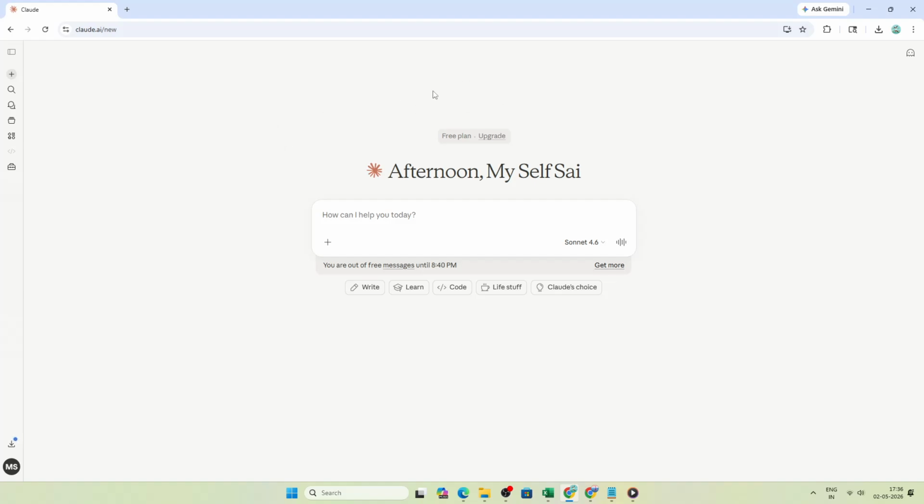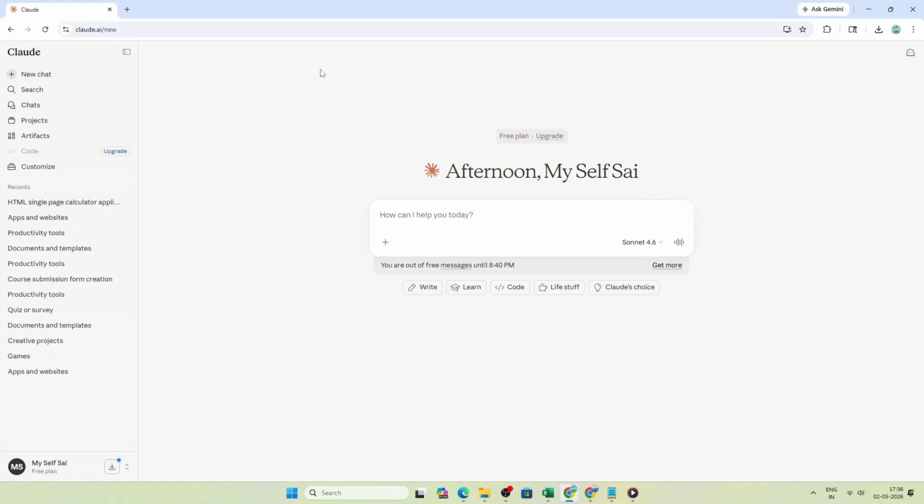Start on a desktop browser and head to Claude.ai. The export feature is designed for desktop, so this is the most reliable way to access it. Once the site loads, look toward the bottom left corner of the page. You'll see your profile icon or your initials there. Click that to open your account options. This is where Claude's settings live, and it's the quickest path to your privacy controls.